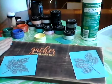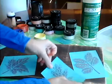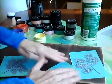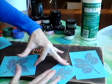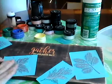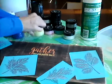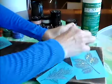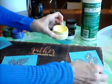So I'm gonna have this one kind of going off the side. I think I'm gonna do the same thing here. I'm gonna have this one coming in from this way. All right, now you guys are in for a treat. Let's see what we're gonna do here. I think what I want to do is I wanna get some fall colors going. So I'm gonna come in with some yellow. Let's try this on just a couple first, and then we'll come over here and do some different stuff.